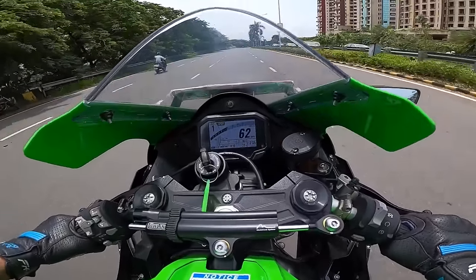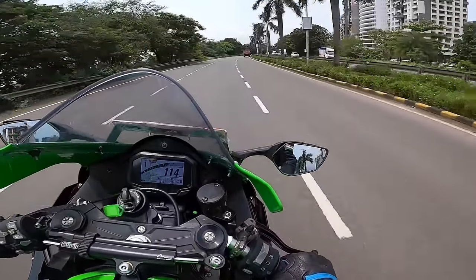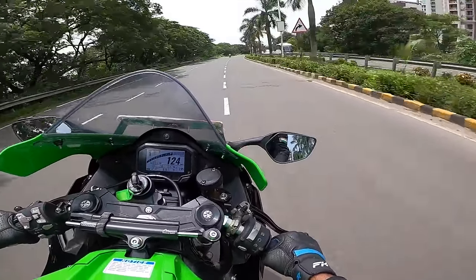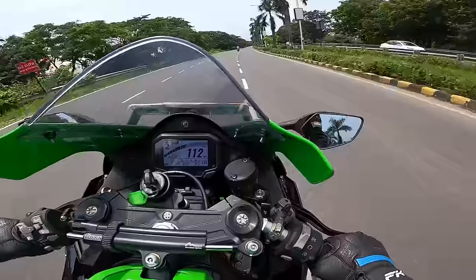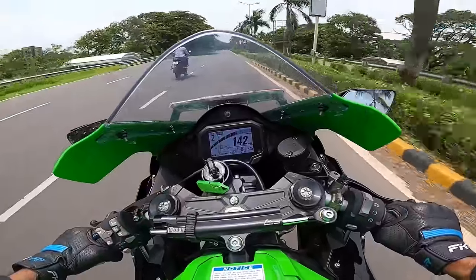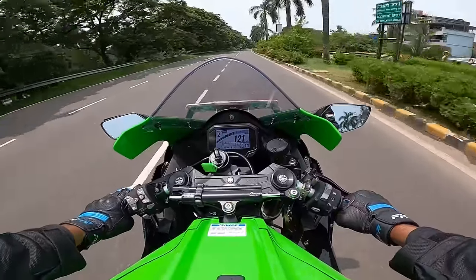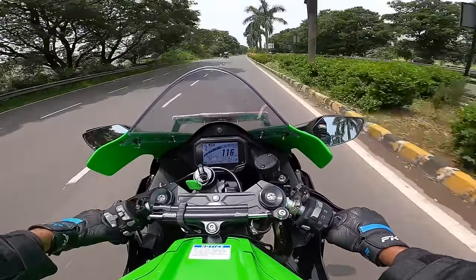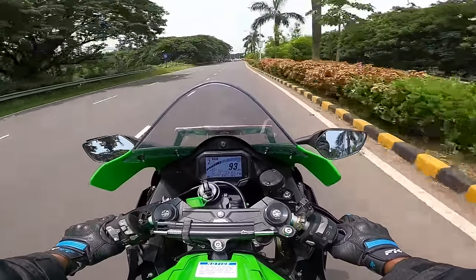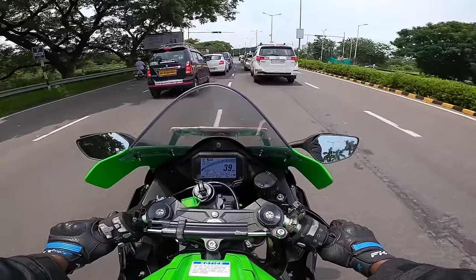The lean angle sensor is really cool. Zero to 100 km/h should take around 2.5 seconds with launch control, which is a little complex to activate. In Sport mode it's a little choppy on off-throttle. The steering damper comes in great use — there's a little twitch at higher speeds but it stabilizes the bike quickly. High-speed stability is fabulous. Some heat on the feet but overall heat dissipation is very good.